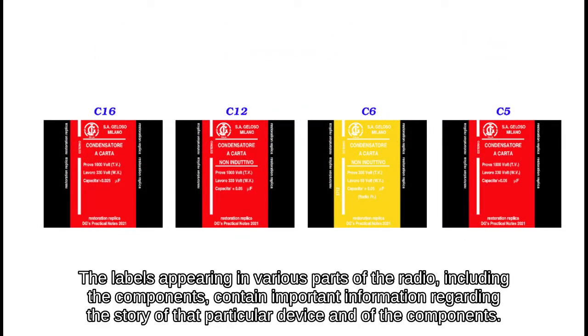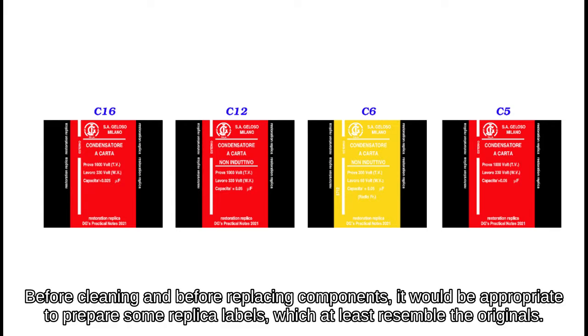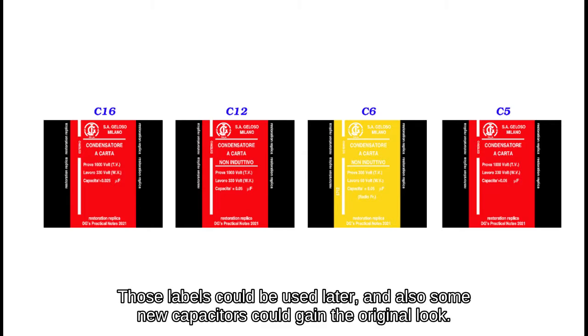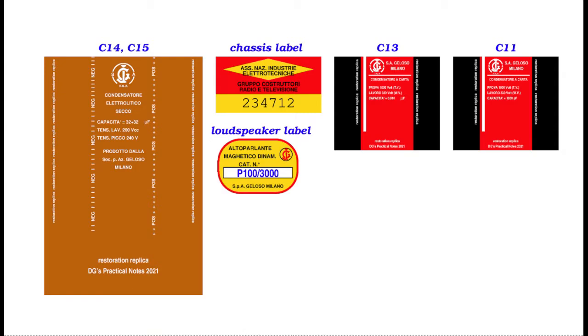The labels appearing in various parts of the radio, including the components, contain important information regarding the story of that particular device and of the components. Before cleaning and before replacing components, it would be appropriate to prepare some replica labels, which at least resemble the originals. Those labels could be used later, and also some new capacitors could gain the original look.